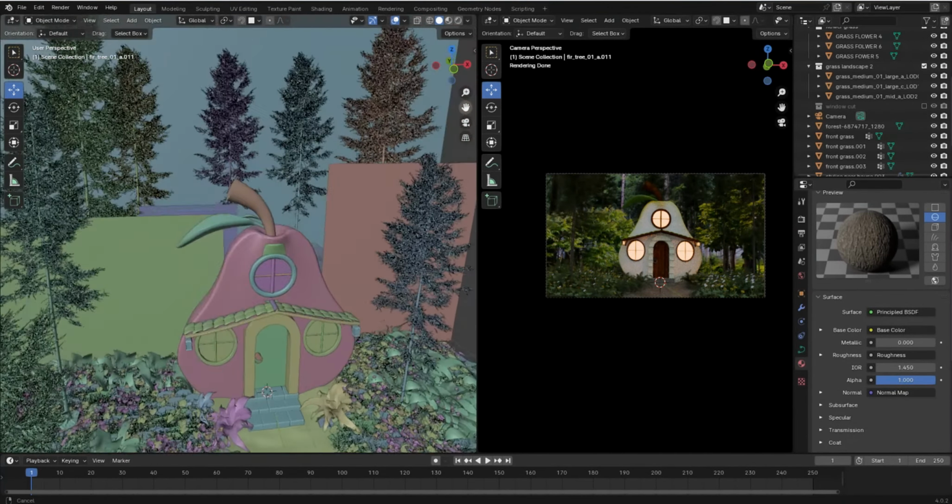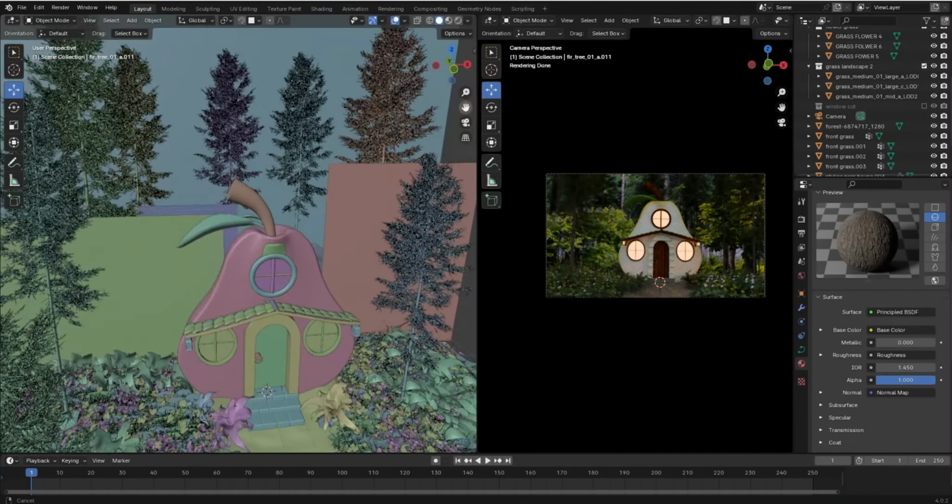Let's bring this out a little bit. Okay, that's not bad. So I'm going to move this out for now to see what we're doing. So let's add light to our scene to see how our work really looks.